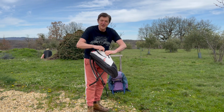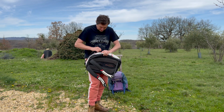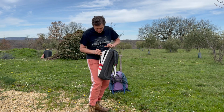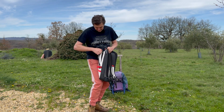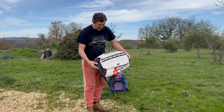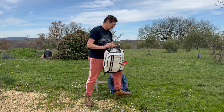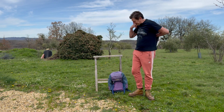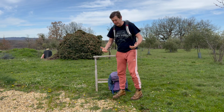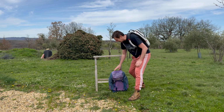I think this is 10 years old, and hold on, because this zip is so much chunkier, it is a little harder to press. But once again, this Berghaus rucksack has been used many times, and it's still in full, complete working order, like this one, the Dart 35.